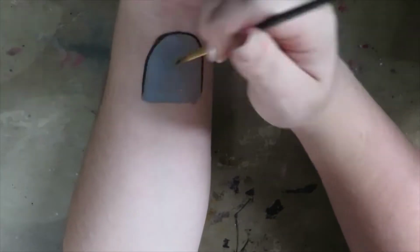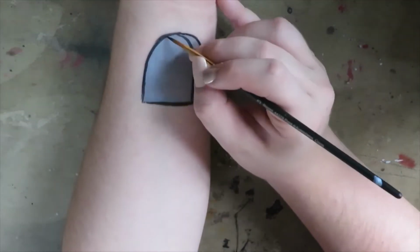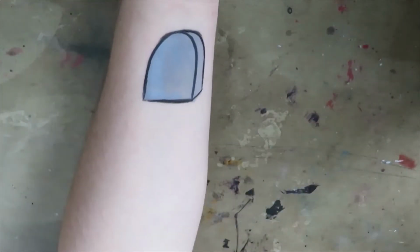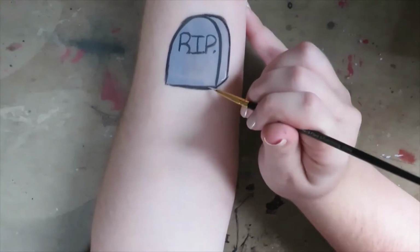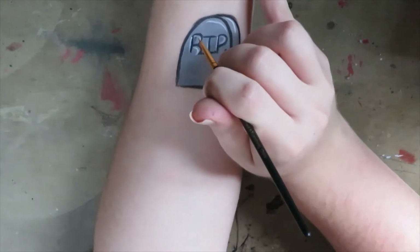Then going in with some black body paint, I did the outline, and then a little bit in from the side, I made another line that curved and went straight, as well as connecting each end at an angle on the bottom to make it look like it had dimension, and then I wrote the letters RIP and put periods on them. And then I took some white body paint to do some highlights on the edges and on the letters.